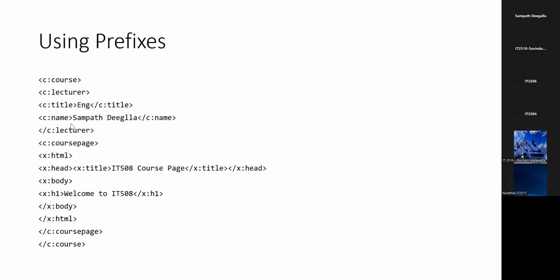So now you can see you combine within here, right? Within the course, we have this information, and this is the course page that we are going to include. The conflict that we are going to resolve here is the title confusion. With the prefixes that we have used here, C and X, we can avoid that. In other words, we are using prefixes to resolve conflicts, especially when you have the same text coming from different contexts, right?